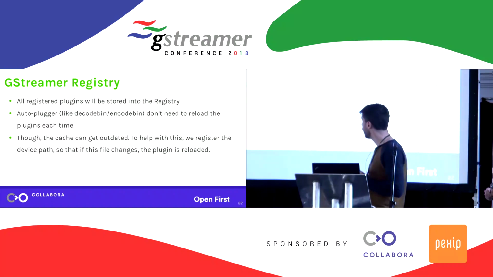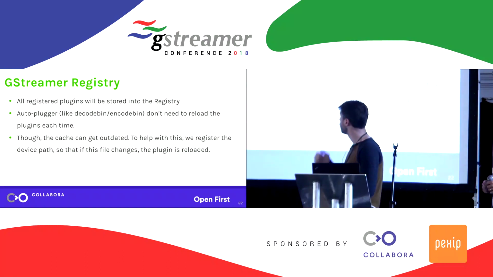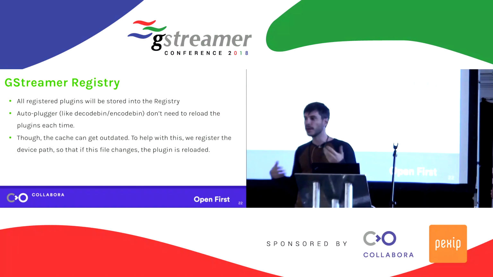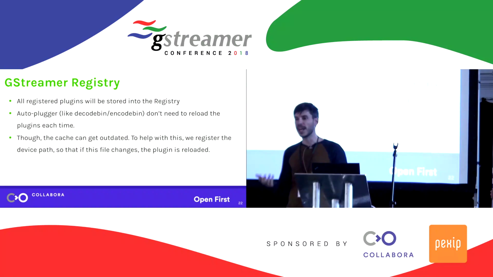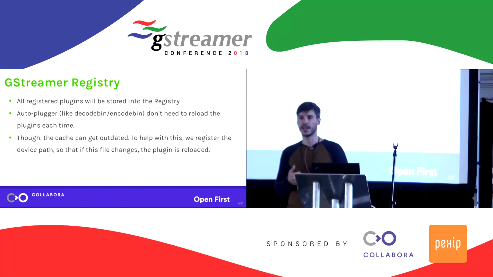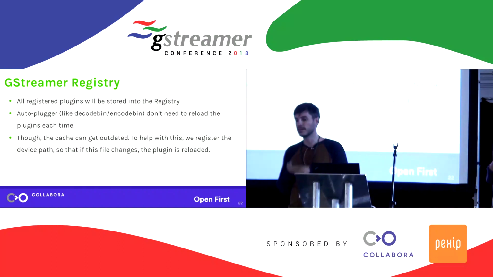And that actually raised a bit of a problem, a conflict with the registry. As soon as you put that in the registry, those classes actually become kind of outdated. So you need a mechanism to keep them up to date. And one of the big features of the registry is that you can pass a list of directories, files, and environment variables that would trigger a cache invalidation. And because those devices are at different places at every boot, and they might not be there on the next boot because you removed the driver, or they might be there because you added the driver, we basically need to probe every boot.